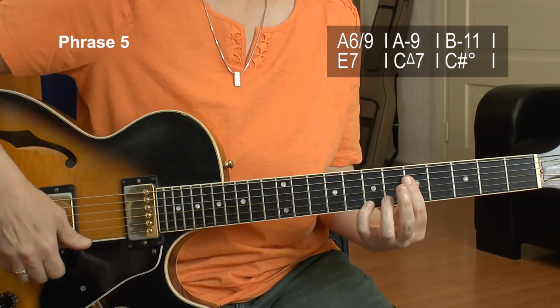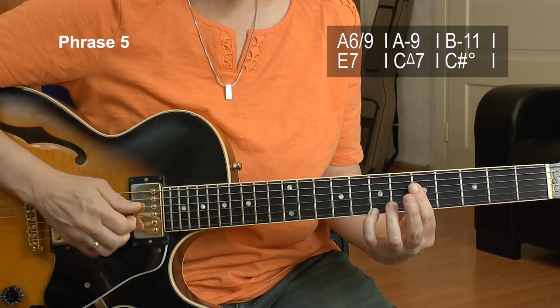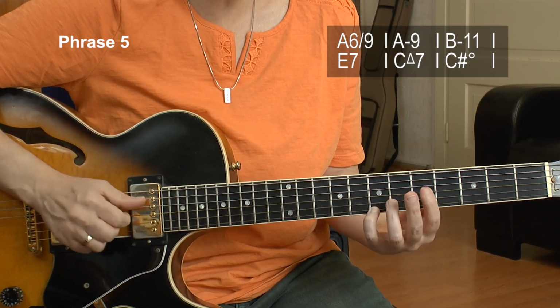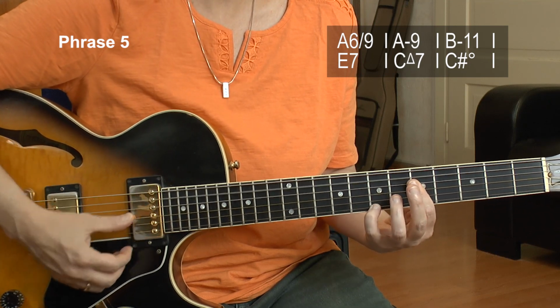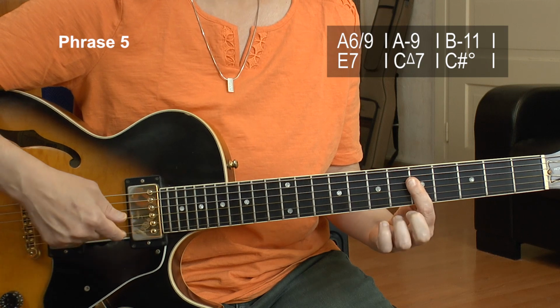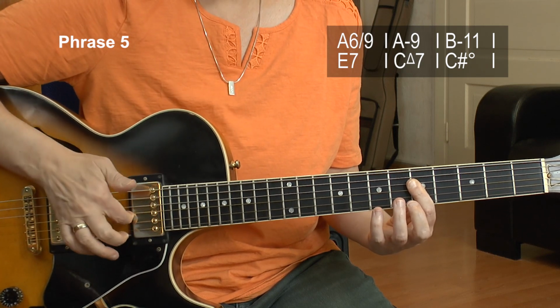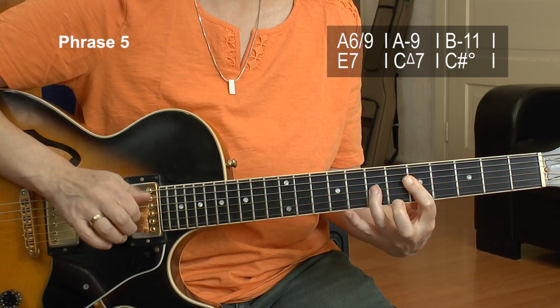Now I go to the A minor 9 chord. I take advantage of the open A string again and play 5, 5, 5, 7 of the upper 4 strings. Strum through all 5 strings. 5th of the E, 5th of the G string, and the 7th.